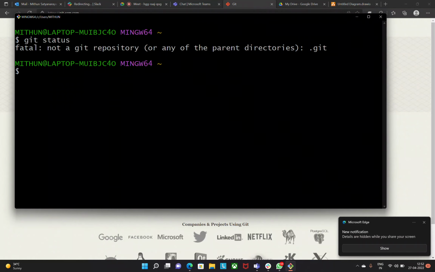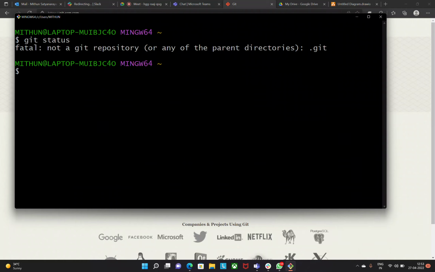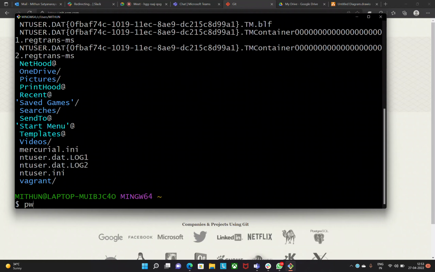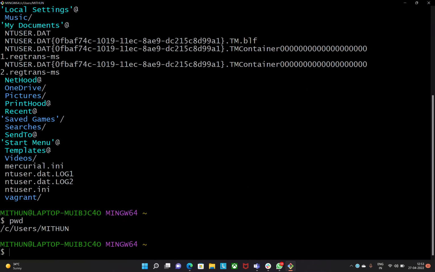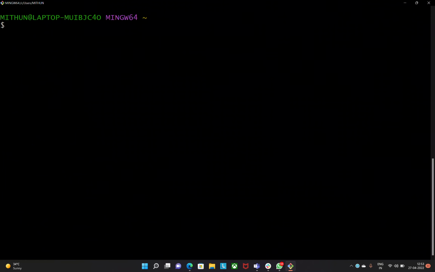Now see here, if you do git status, it does not work because this is not a repository. You should tell Git where I am now. I am in the C users Mithun directory. I have not initialized. So first and foremost, you need to initialize the Git repository.